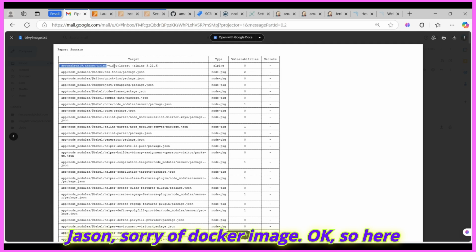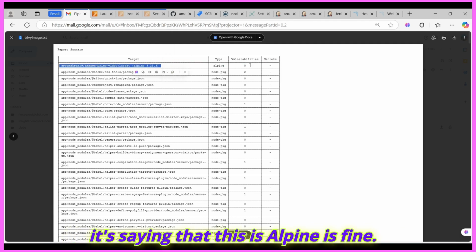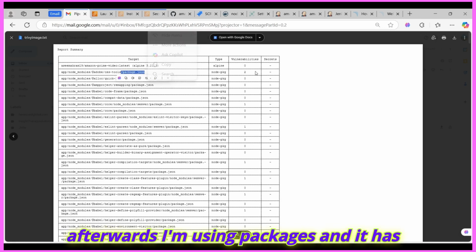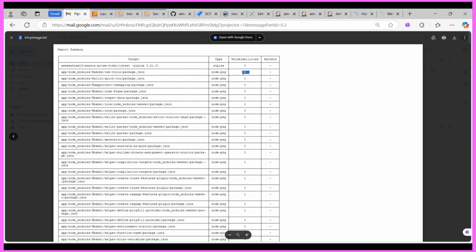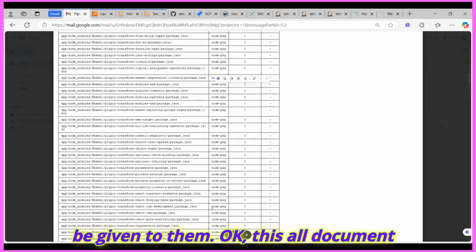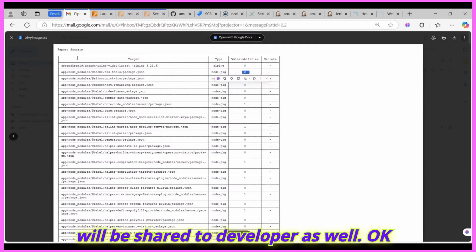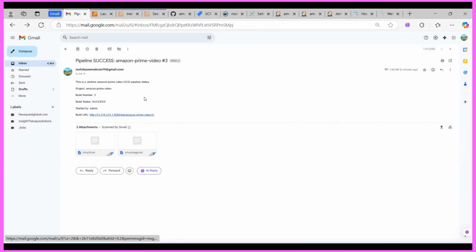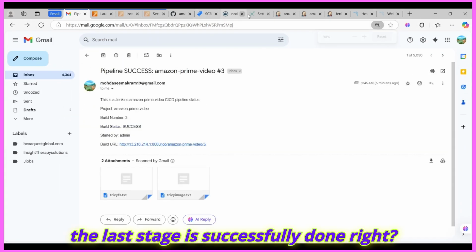Here it says Alpine is fine, with no vulnerabilities. Then package.json has two vulnerabilities. This kind of thing will be given to them. This whole document will be shared with the developer and the DevOps engineer. The Docker one will be fixed by the DevOps engineer. So the last stage is successfully done.